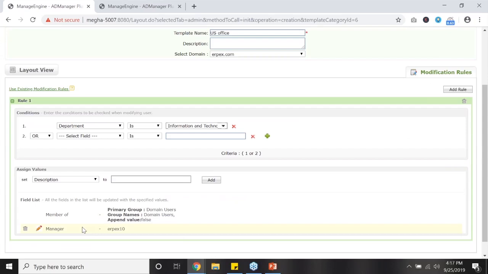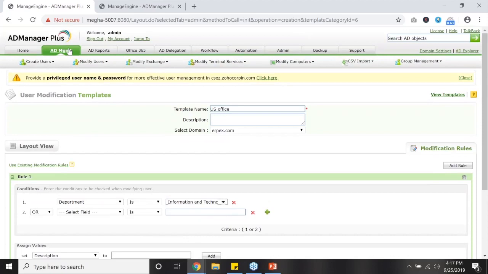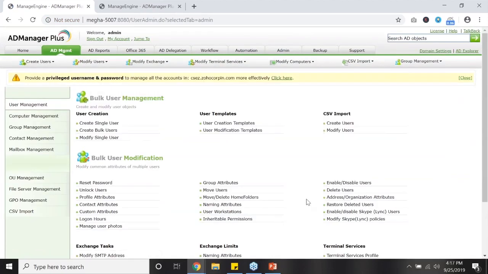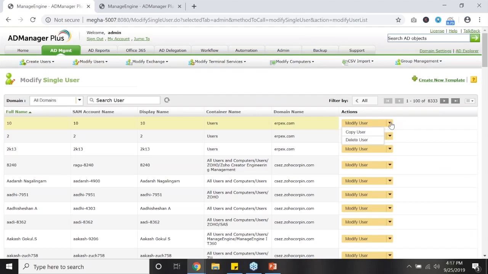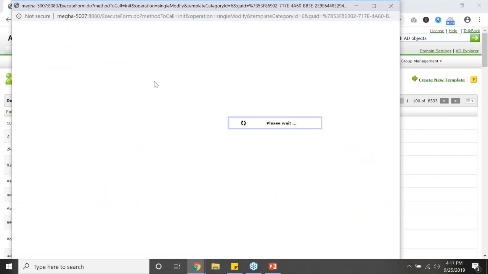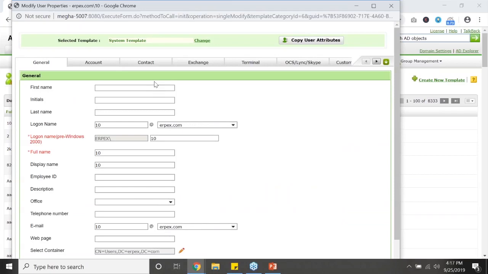Similarly, you can go at permutations and combinations, and you can create rules. So when you're modifying a user and then you're picking the template, it'll check, okay, what is the change? Is the department changed? Yes. Then the tool will check what are the values that are assigned here, and it'll immediately rewrite or override the existing values with the values that you've specified here.